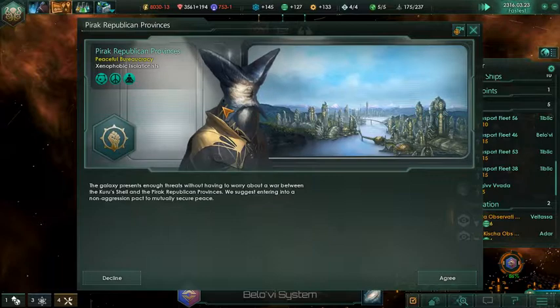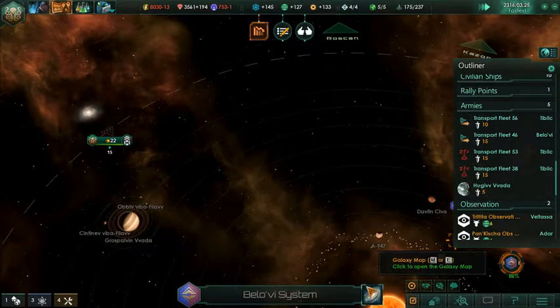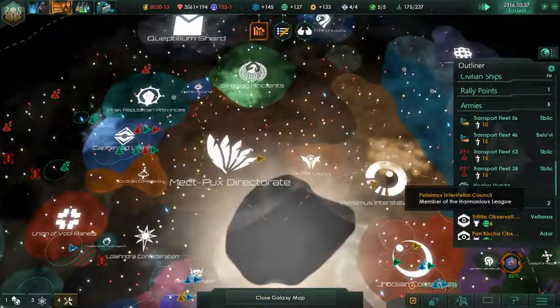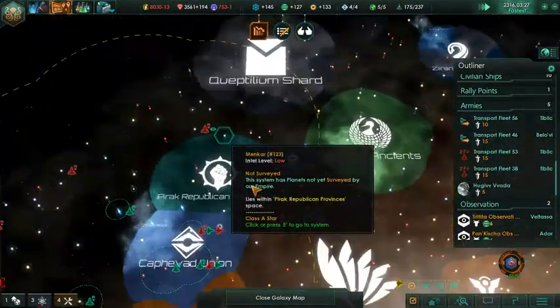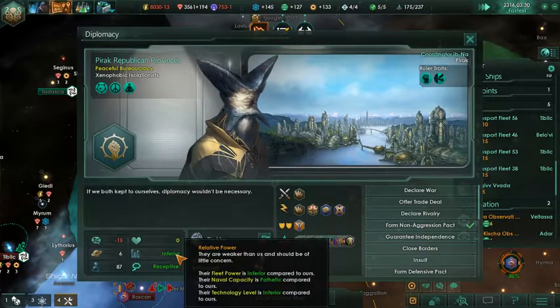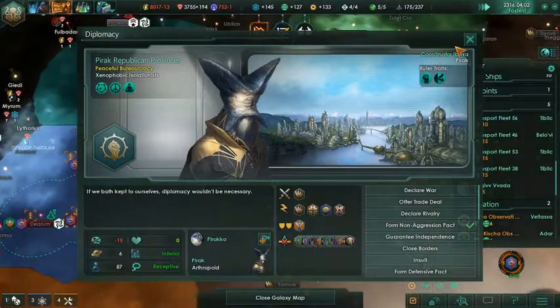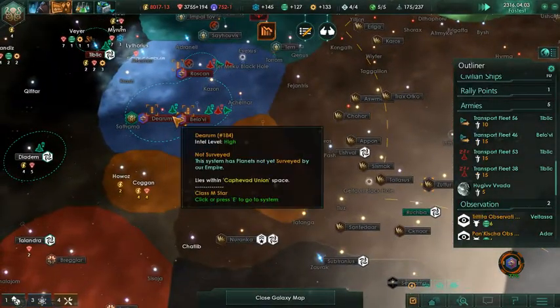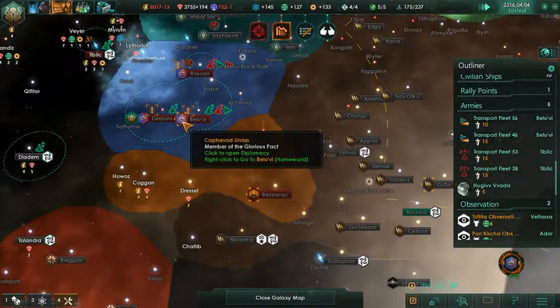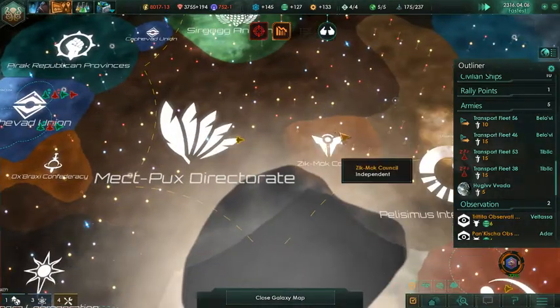Okay, peaceful bureaucracy. They really do want us to be their allies, and I don't blame them because they are in trouble. I mean, they're going to lose. Once they lose these guys, they're sunk because they won't have any defenders. But they're going to be okay because we're probably going to defeat these guys before these guys are finished fighting them.